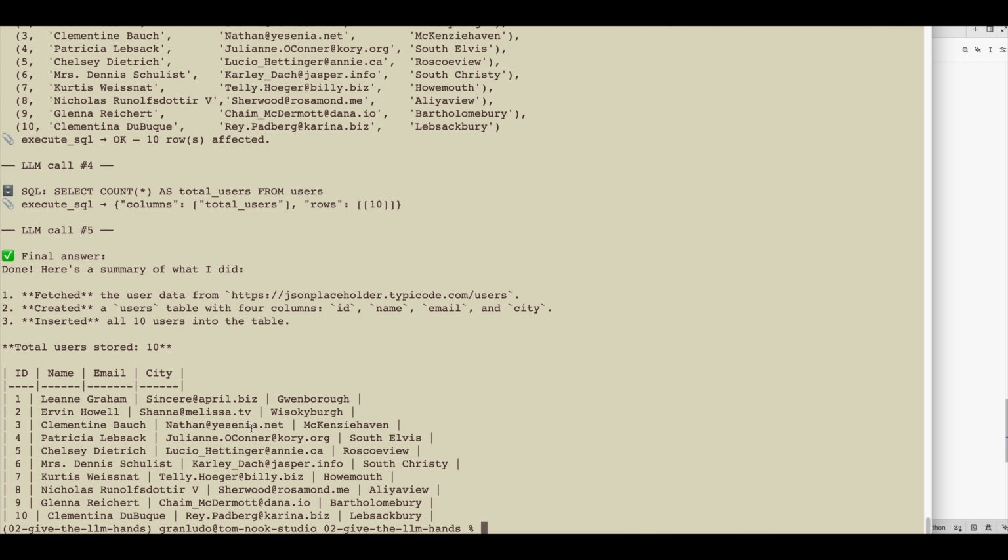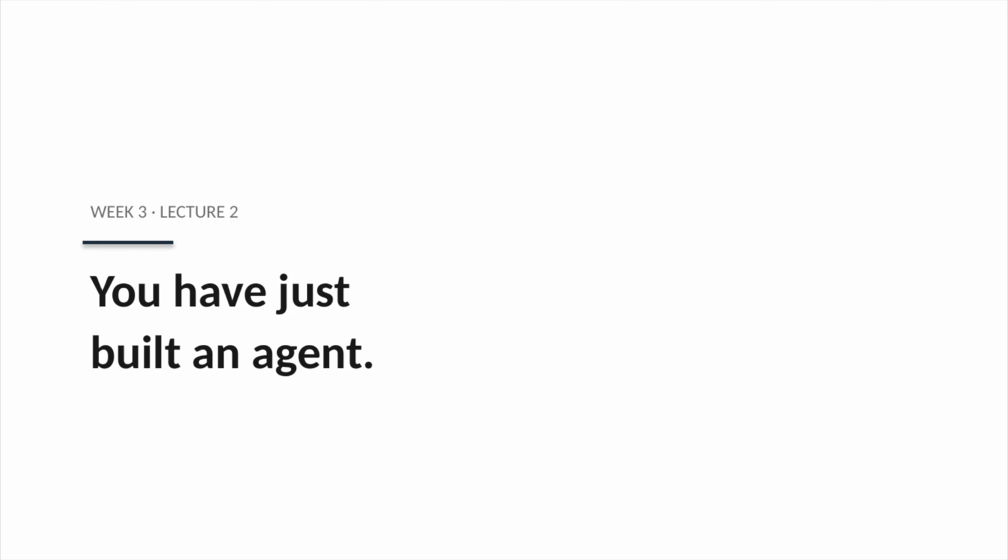So what we have here is that by using just a loop and a couple of tools, database access and web access, by giving hands, by allowing the LLM to connect to actual information systems by an API, the web API, or by an SQL execution, what we have stumbled into here is what we call an agent, a ReAct agent.